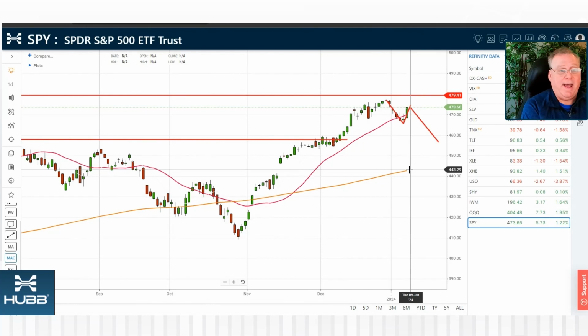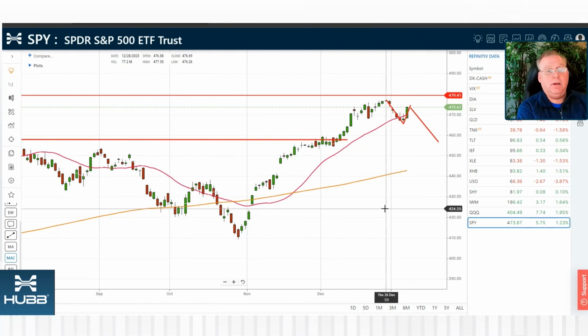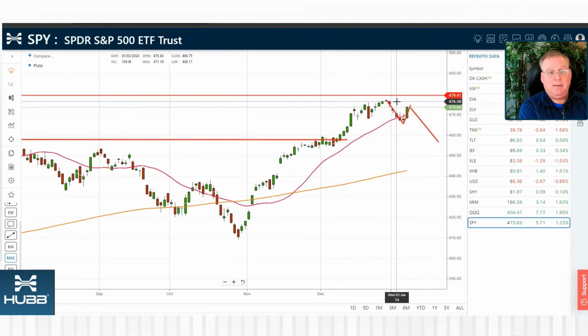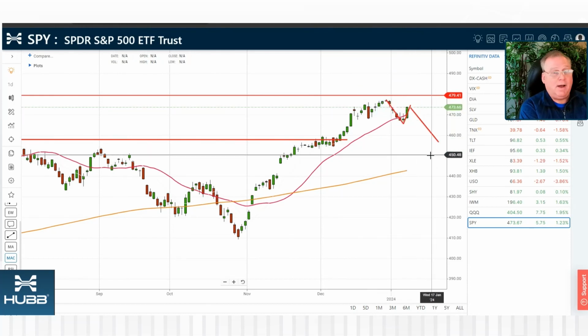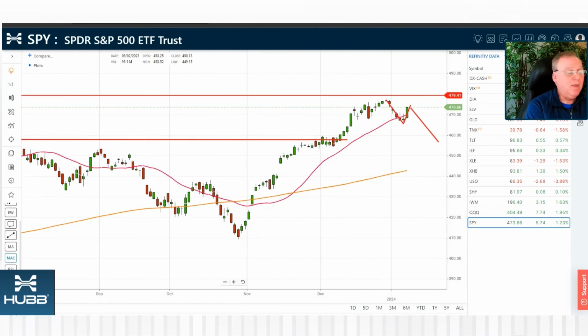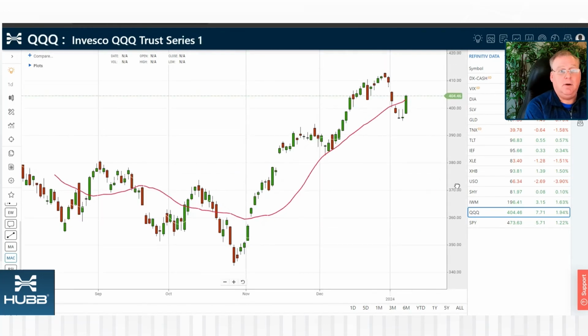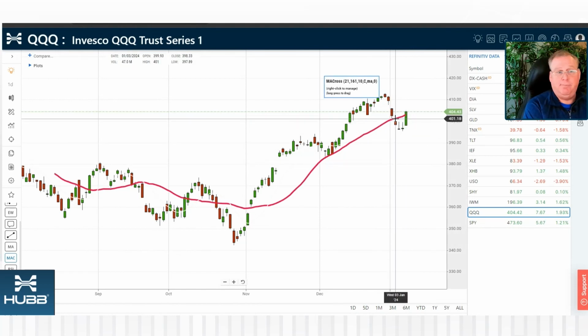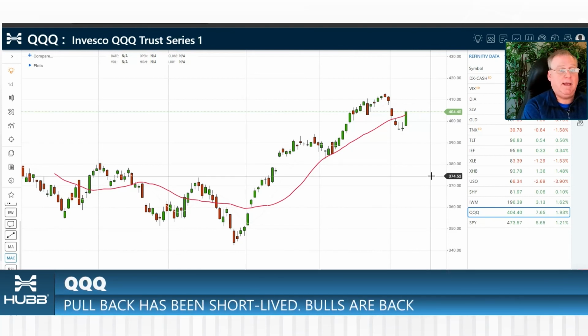We'll see at the end of the day where volume is, but I wouldn't be surprised if we get something like this that happens. In fact, I'll leave this on my chart here for the week, and we'll see if we do. We could have another update where we possibly double top. But the sell-off, I'm still thinking we need to retrace a little bit after this big rally. Now, the Spider, which was what we're looking at here, is not alone. The Qs, the NASDAQ, is also participating. Okay, we had dropped below our short-term moving average there, but boy, big reversal today for NASDAQ, and really it's the same headline. Pullback has been short-lived and bulls are back, okay?